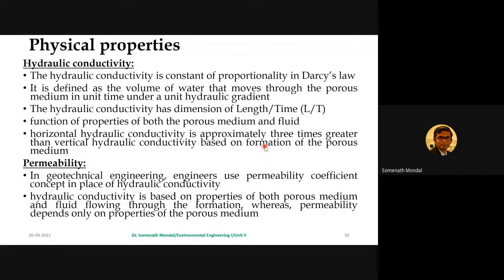On the other hand, permeability is solely used in geotechnical engineering, and since in this case water is the standard fluid to be considered, we don't talk about the properties of the fluid. Rather, while talking about permeability, we talk about properties that depend upon the porous medium only. So that is the main fundamental difference between these two.